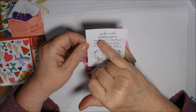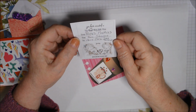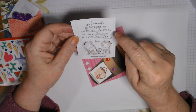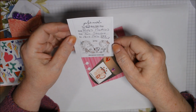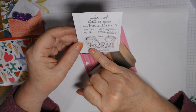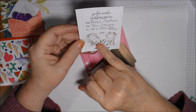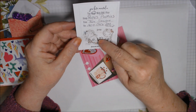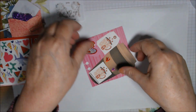You have received a, and she's got tag, swap, wish, rack, prize, swap. That's a good idea. I think I need to do that. And the group, and from, and what it is. Hot cocoa deck swap. Yep. It says lovely, and look at these little girls. They're having their cupcakes and their hot cocoa, or hot tea, I guess, with the tea pot. Yeah, really cute. Thank you, Tams.